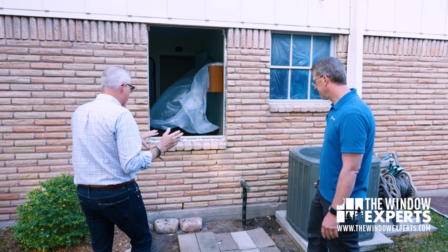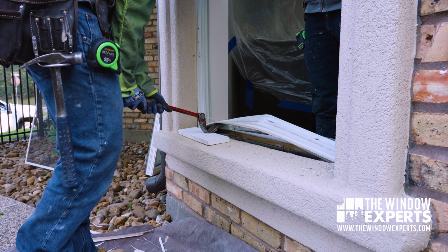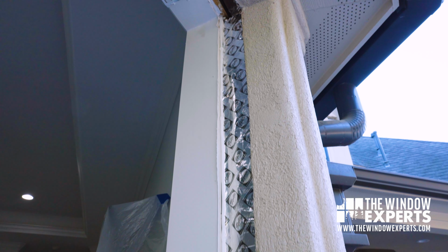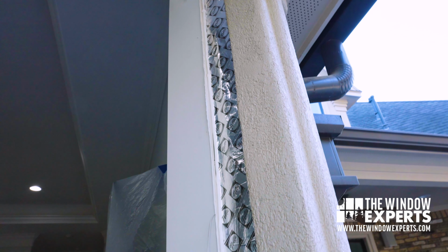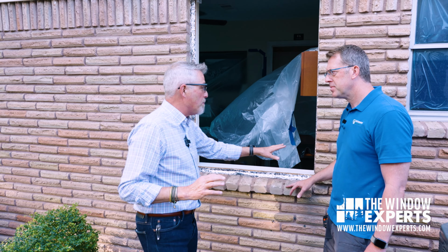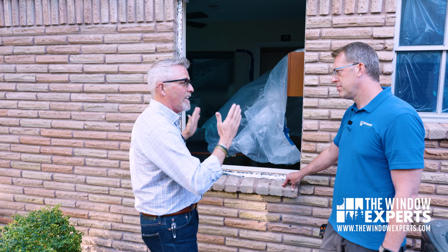So Jeremy, this is a full tear out, meaning that what? What's happened here? We completely removed the entire window and we got all the way back to, you can see the rough framing and the brick. We just flashed it. That's the only reason you don't see the framing right now. Okay, so basically we went back to 1953 when this house was built, right? Right, correct. Now we're back to just the studs, and so we're gonna get a whole new window and put in there. Correct. Okay, jumping the frame over here.